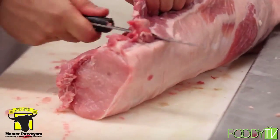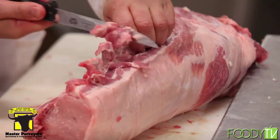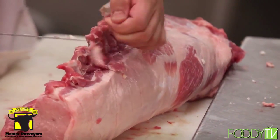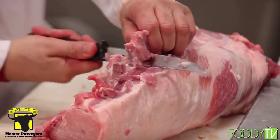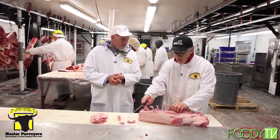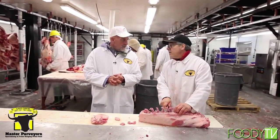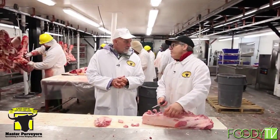All right, so you can cut these as thick as you want to cut them, in between, and you wrap them with bacon. You can do all sorts of things with this. It's so versatile, a pork chop. The other white meat. And pork, by the way, let's talk about price-wise. Pork right now is the cheapest it's ever been.